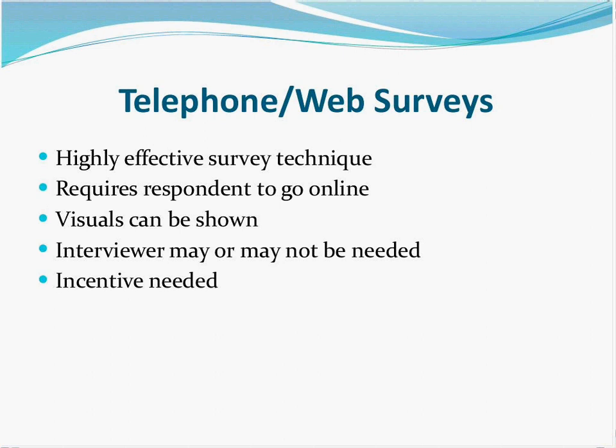The respondent has got to be able to go online. You can show the visuals. An interviewer may or may not be needed. You could just make arrangements for the person to go online on their own and then take the survey, or it may be desirable to have an interviewer on the other end who could ask probing questions. Not only the key questions, is why, and why do you say that, and probe it further. Are there any other answers or whatever? And you do need pretty good incentives for the telephone web survey.